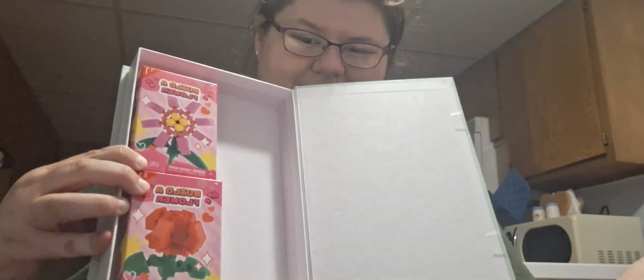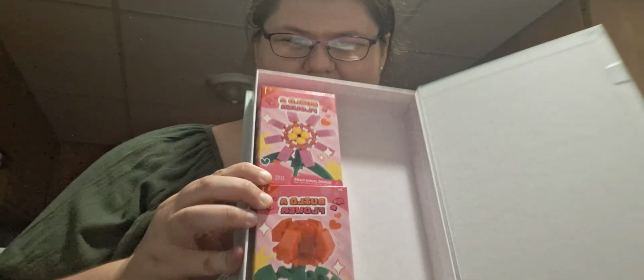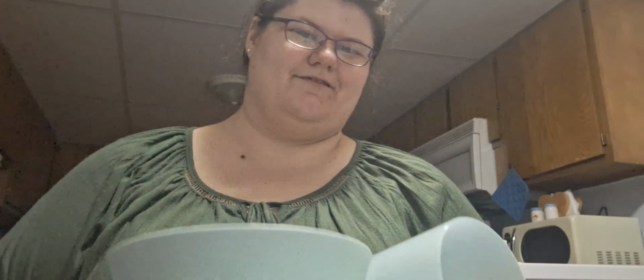Anyway, so they also got in these little Lego flowers. I wanted to go to our Dollar Tree to see if they had gotten in their Lego flowers because I knew they were supposed to. They did not, but they had these 2 at Target in their dollar section, so I got those. And then what would have been a great tie-in for Tiffany's plates is the fact that I picked myself up another set.